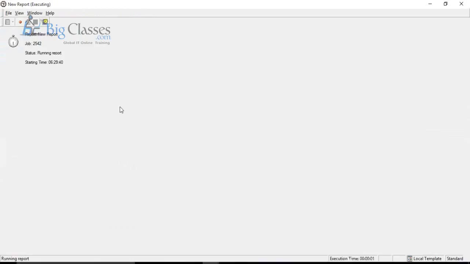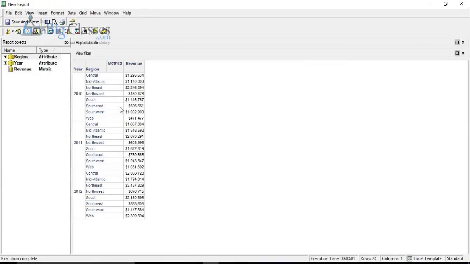Now I'm going to run this particular report. As soon as I click on execution, it's directly going to display the data, which means that at no point of time am I going to write any kind of SQL query. MicroStrategy is a powerful tool. At the backend itself, it generates the query. As I said, whenever you perform any kind of request, it will come to the metadata, read the object definition, and based on that, it's going to formulate the SQL. So the same thing has happened over here.